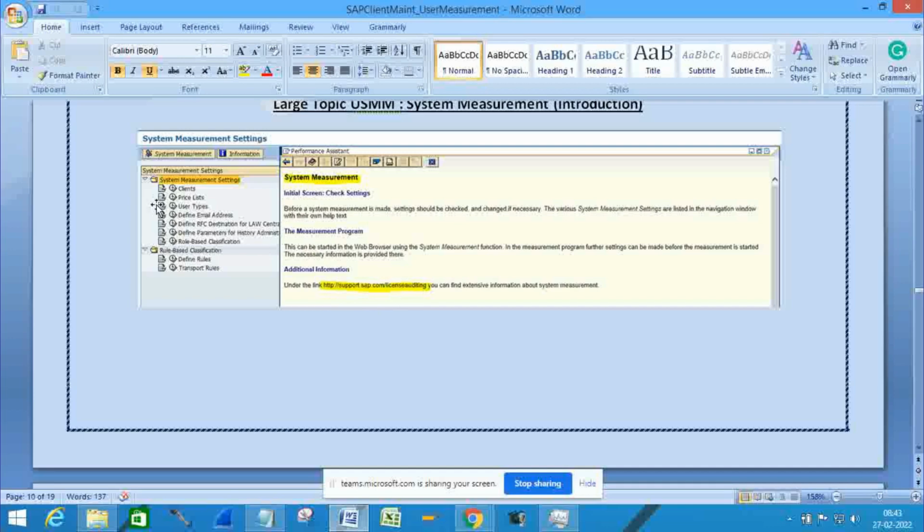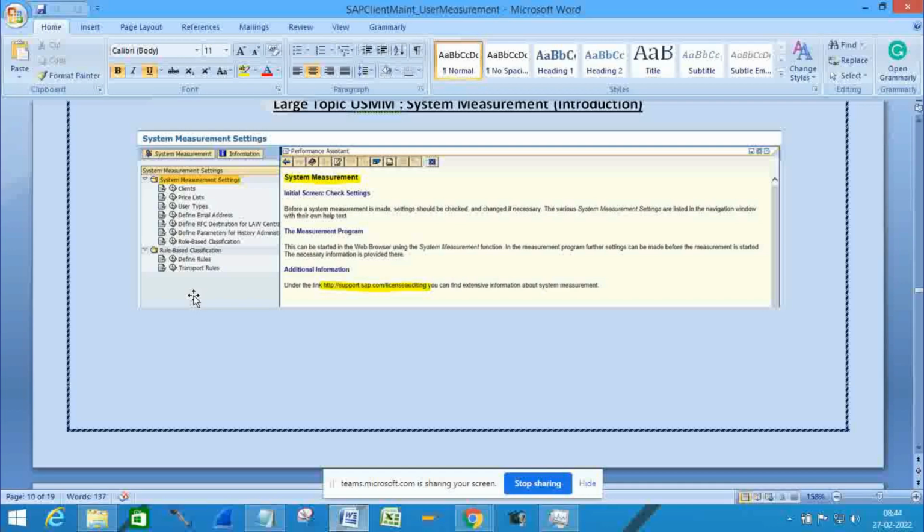Now I will briefly go through all these options. One is the client. Like I said, you will have a development client, quality client, etc. SAP is only interested in the production client, because they are not going to audit your quality, development or test system. You can have any number of users there; they are not going to ask for that data. But for the production system, they are going to ask how many users you are using, what are their classes, how are they classified, and is it as per the agreement. So clients here means basically the production client.